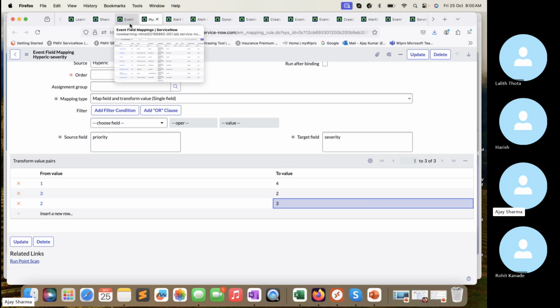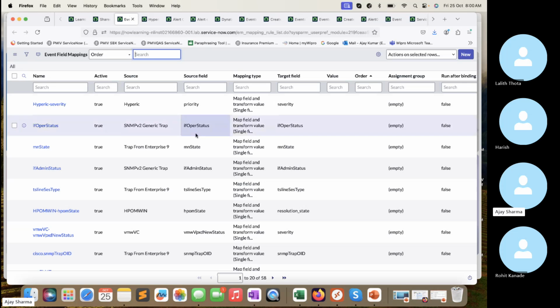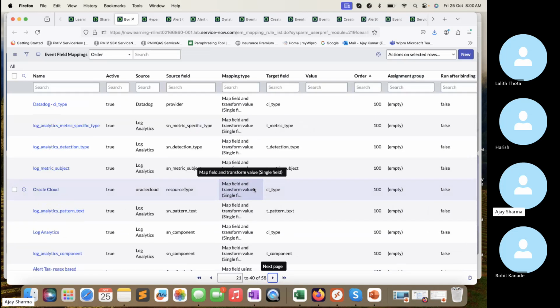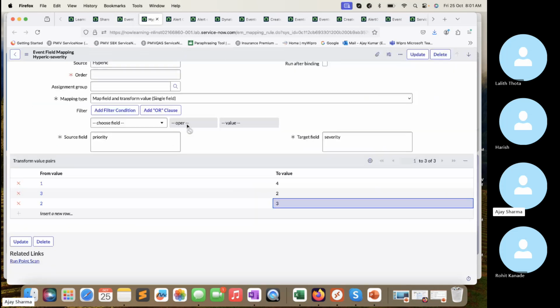In that case you have to transpose or transform that value from the source to the target within ServiceNow for the severity specifically, because without severity you cannot convert that event to an alert. You can also use different values if you want, it is up to us. There are lots of references we can take whenever we configure this. Any questions on it?